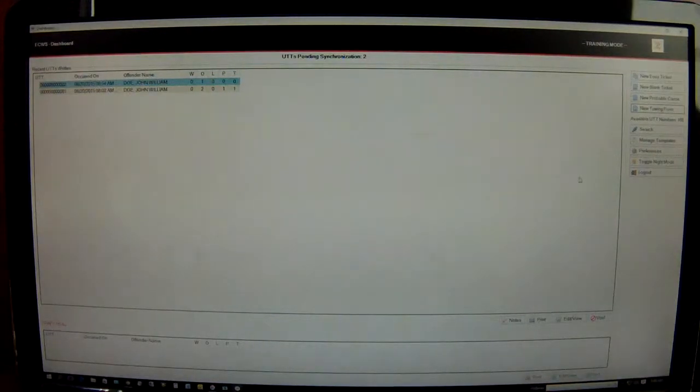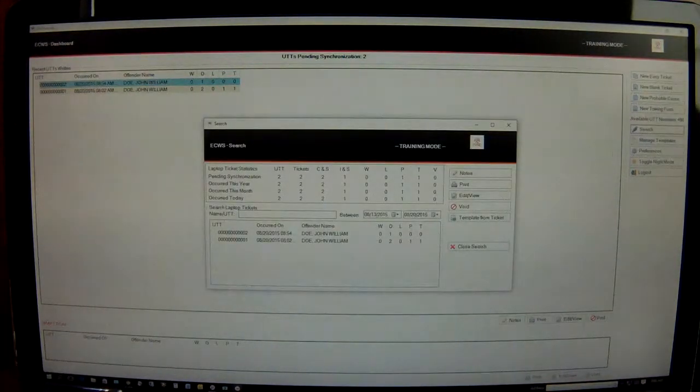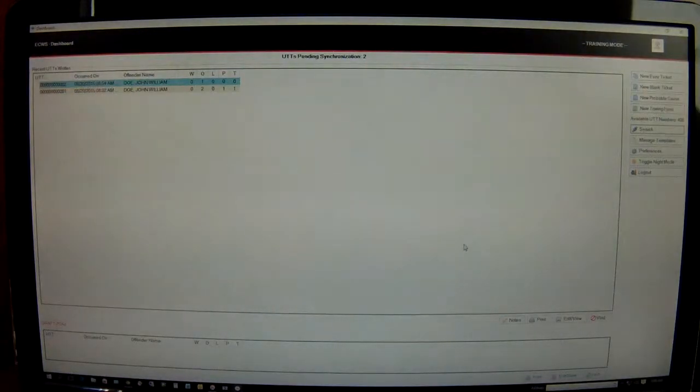You have search features here where you can search tickets when you're looking for a specific ticket for some reason. I'm going to go ahead and close that. And essentially, that completes the dashboard e-citation program that we use in the car.